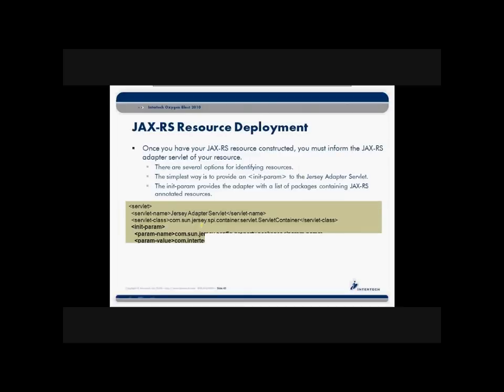Early when I talked about bringing in JAX-RS, and in particular bringing in Jersey, I showed you how you had to set up the servlet with servlet and servlet mapping. And I indicated that there was also one other element you had to have in your web.xml, something called the init-param element, to help specify some additional information to your Jersey adapter servlet to tell Jersey how to operate with your resources. Exactly what is that init-param? Well, that init-param is a mechanism that tells your Jersey environment, your JAX-RS environment, about where and what resources you have available in your web container.